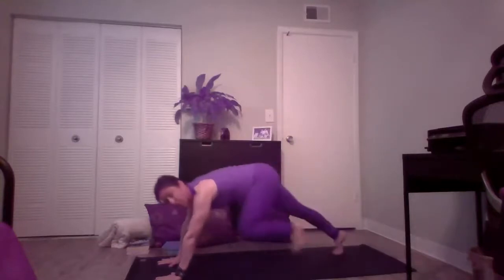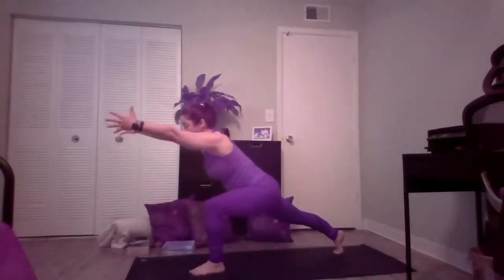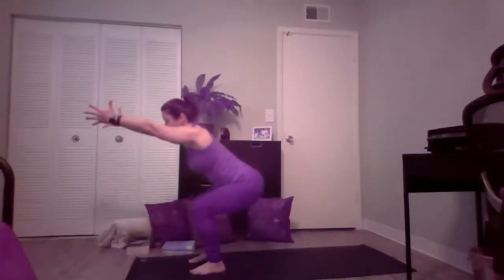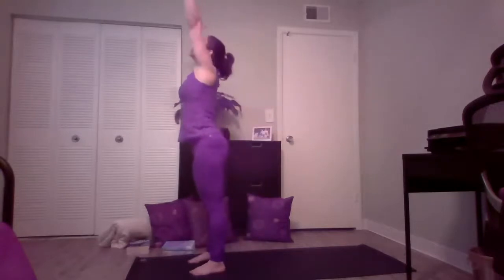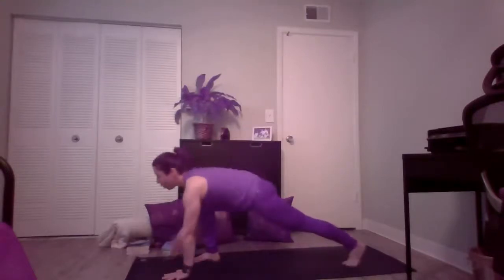Step it up into runner's lunge, nice and controlled, abdominal strength. Lifts you off your thigh, reach out, step forward, inhale, exhale, sweep them back. Root to rise, all the way back down. Let's do that one time more on each side. Inhale in, left foot steps back, open it up.